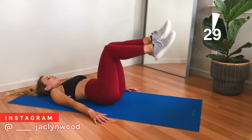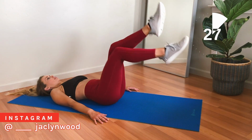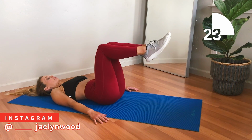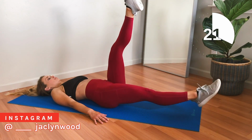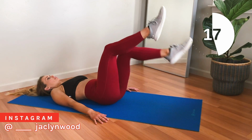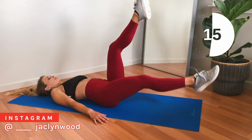Now with your legs still in tabletop, we're just going to then straighten our legs. One leg is going to go down to the ground while the other one goes straight up to the sky. And we're just going to switch each time we bring our legs back to tabletop.